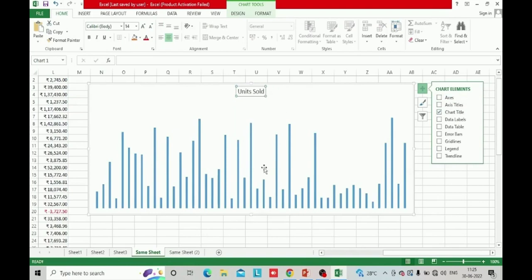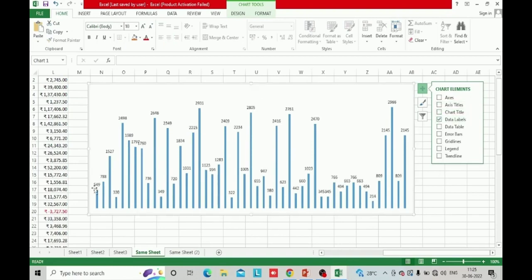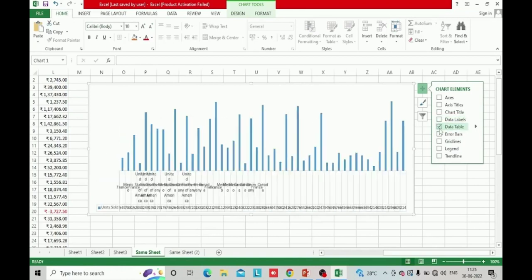Chart title is above the chart, which is units sold, exactly, it's coming correct. Data labels tell you exactly how much there is in each country. Data table shows the country name, units sold, everything, like a table.